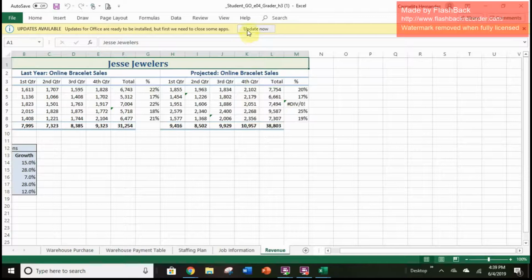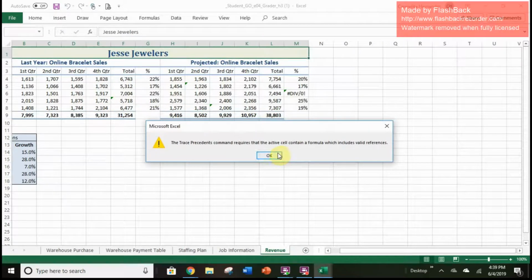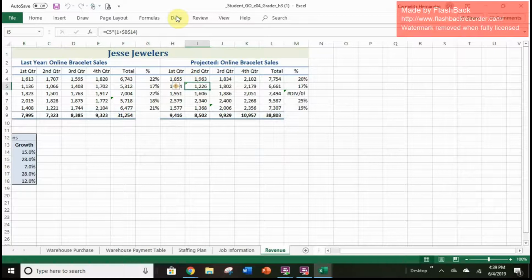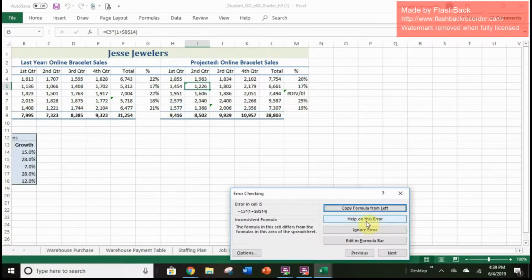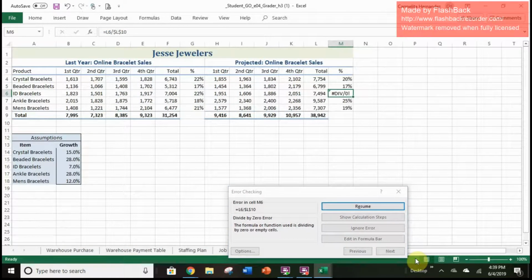So go to revenue, go to formulas, error checking. All right, the next one, we're going to change M6, L9 to L10.